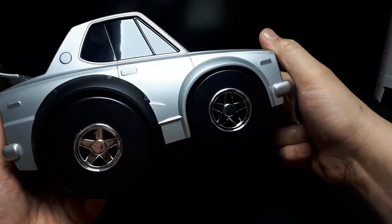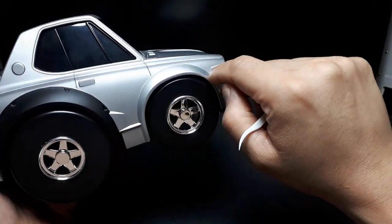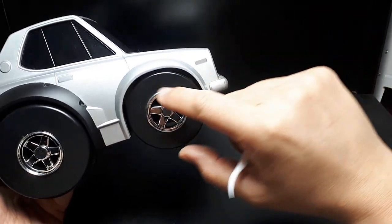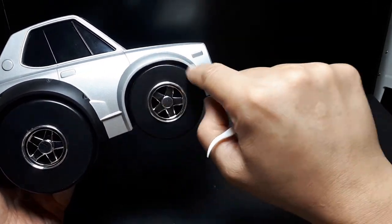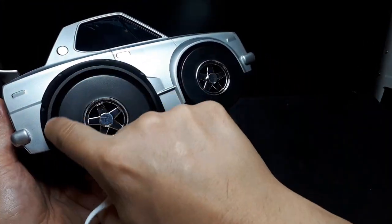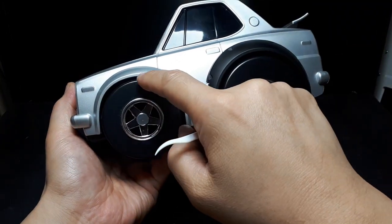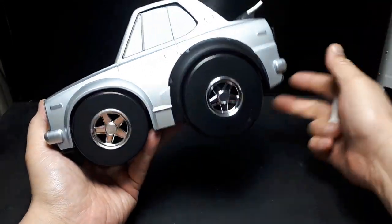Alright, so this side here, only the rear of the Hakosukas had a fender flare. The small one, the one up front, is a little smaller on the real car. So I'll pull up some photos later, I guess. That doesn't even look round. It looks more rectangular, right? It's not concentric. This is definitely round. It's following the curvature of the tire. I'm not sure why they did this. It looks flat right there. Yeah, maybe the real car is that way. It gets flat up towards the top because it wants to steer. And look, I don't know.